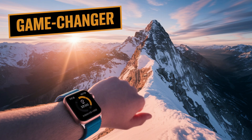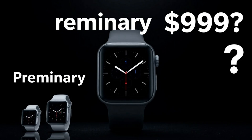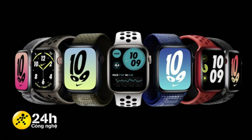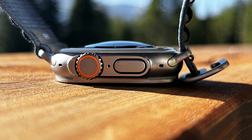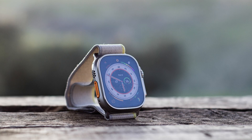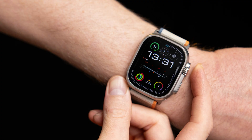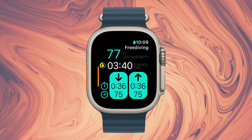Apple's been slowly making the watch more independent with each update, and with watchOS getting smarter every year, it's only a matter of time before we see a more modular, user-customizable system emerge. With the Ultra 3, the dream is a wearable that adapts to your needs — letting you build your own dashboards, control experiences with widgets, and prioritize features based on your lifestyle, whether that's fitness, health, travel, or adventure. It's Apple moving toward a future where the watch becomes your personal command center, tailored to you, where battery life, health monitoring, and productivity features aren't one-size-fits-all.